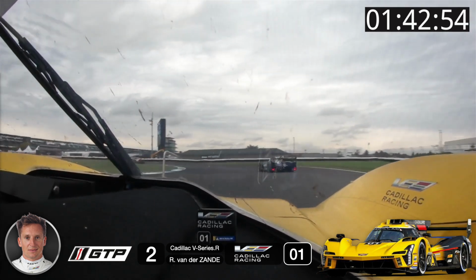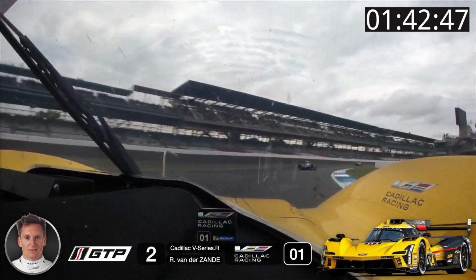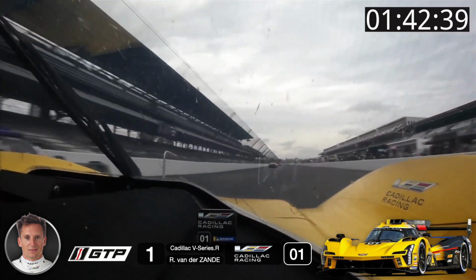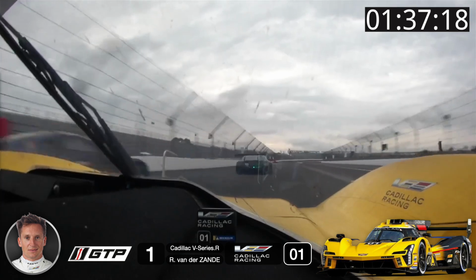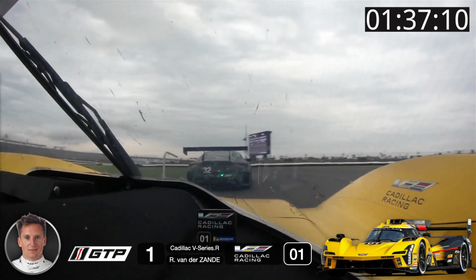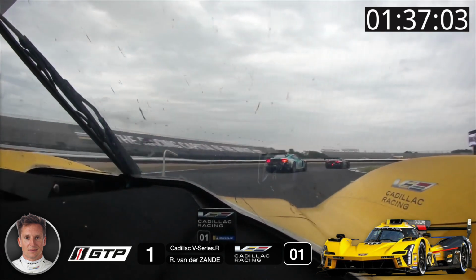Through the penultimate corner, Van der Zande clips all of the apex curb, holds it towards the middle of the track to try to set up a better run coming out of the final corner and onto the front straight. We hear Van der Zande breathe out of the throttle as these are low grip conditions, but easily makes his way past the LMP2 car as he encounters now a humongous amount of GTD traffic into turn 1. He is caught behind the 32 Mercedes through this right-hander. Van der Zande keeps it to the middle of the road and then tucks to the left-hand side to make his way around the outside. No, he thinks about it again, goes up the inside into this long right-hander.